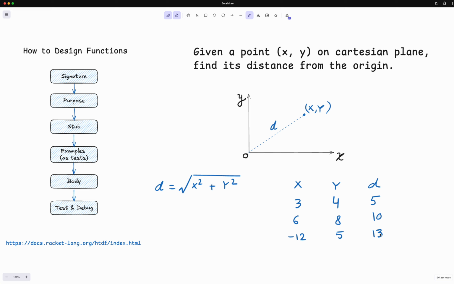And at this point, once again, I would encourage you to pause the video, try this recipe for yourself. That is the best way to learn. And then once you are done, you can come back and look at my solution and learn from that as well. With that said, let's get started.